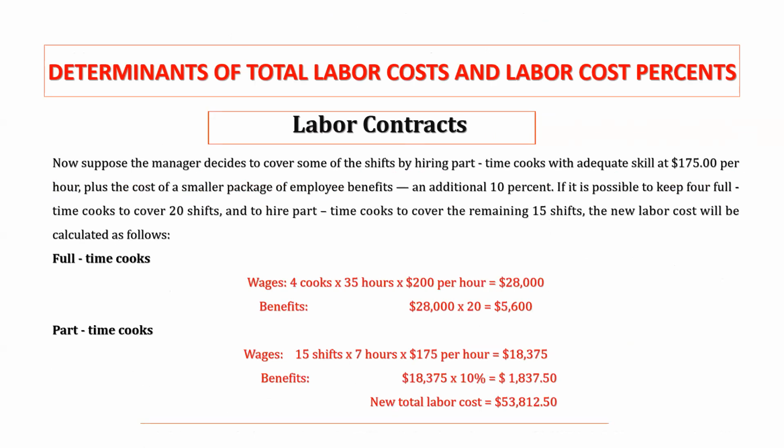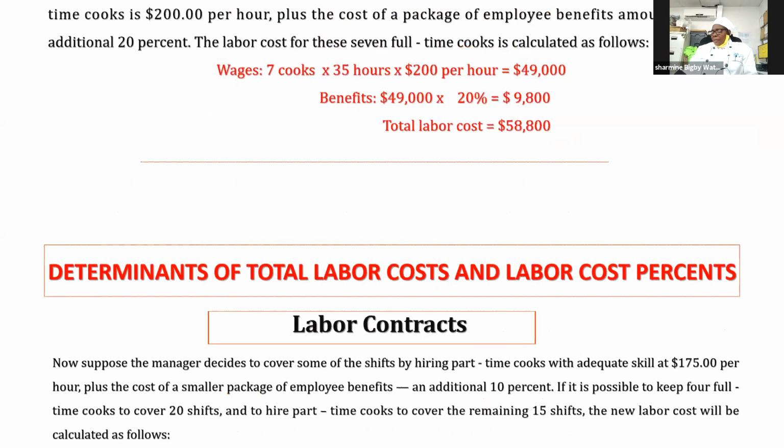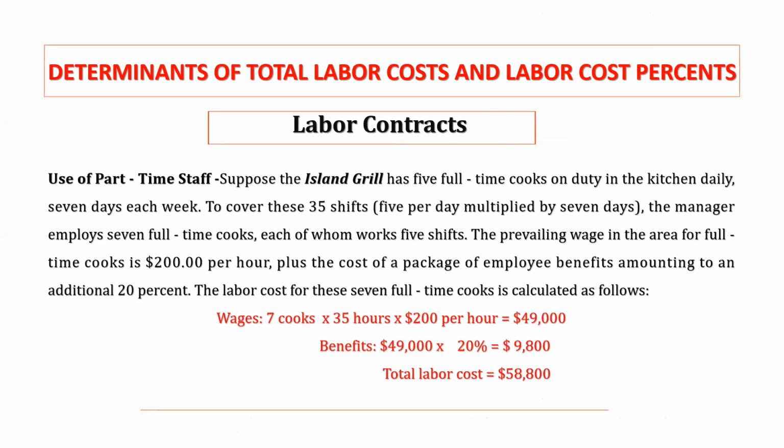Thus, it would be possible for the 20% would be 20% of the 49,000. Yes, because remember they get benefits, which is 20% of whatever you're paying them. All right. So that is 9,800. So it's 20% of 49,000. That should give you 9,800, and then you add, because that's the benefit, and that's for all of them, you know, not one. That's for all of them. Okay, sir. All right.